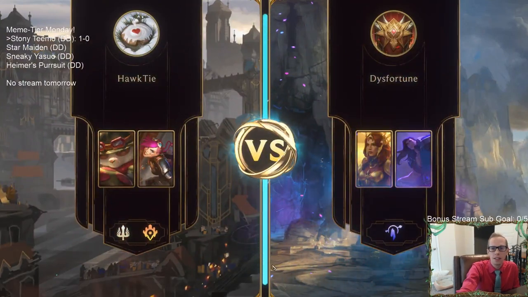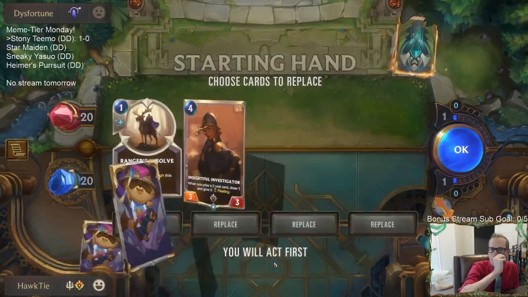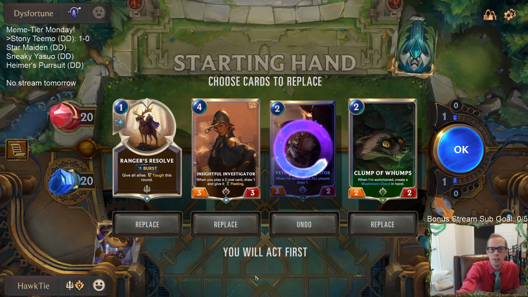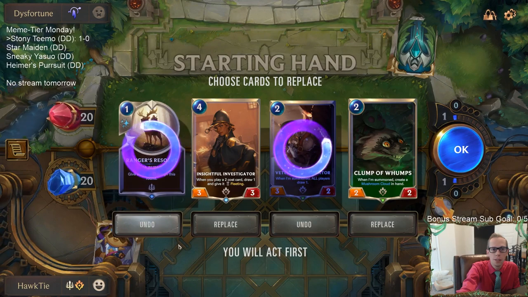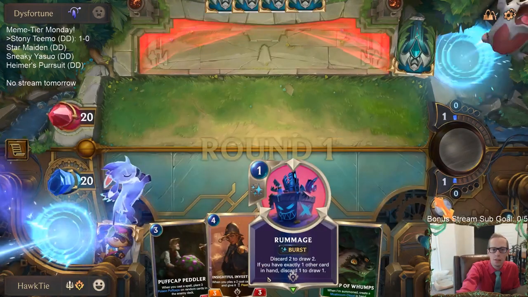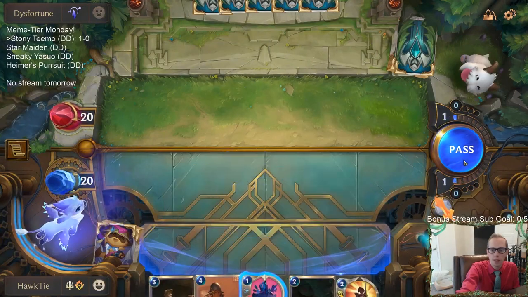Alright, another Leona deck. This one all mono Targon. Targon draws a lot of cards. There's a lot of things that say draw a card in Targon, which is actually kinda good for us. Okay, so we're gonna mulligan Ranger's Resolve, and I will keep those two. I could see mulliganing the Insightful Investigator also, as it's kind of hard to set up early. Insightful Investigator is a great late game card.